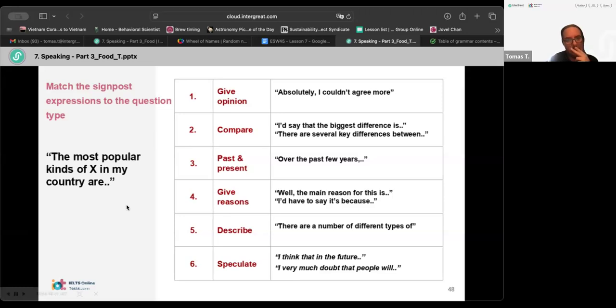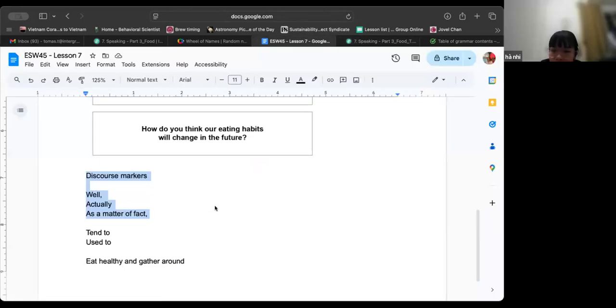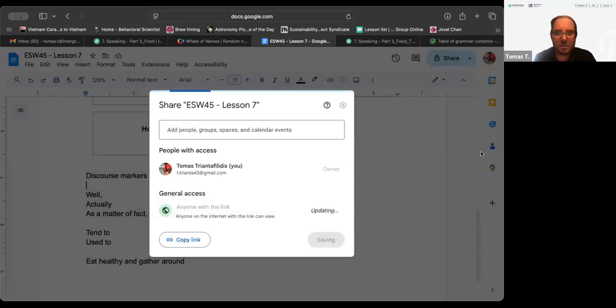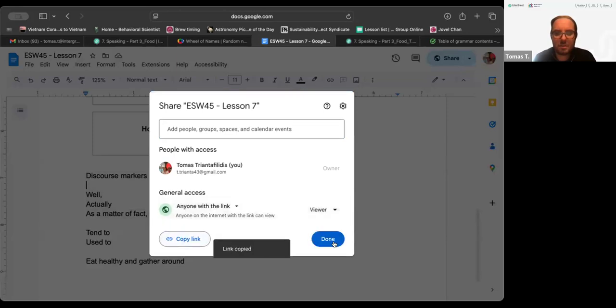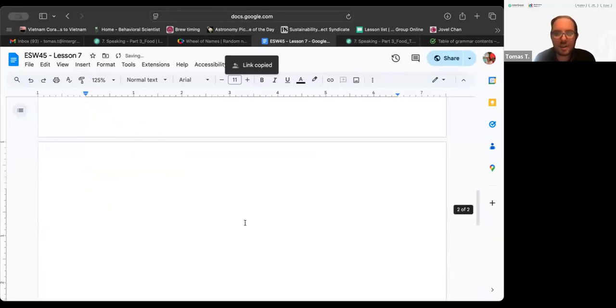Okay, next one is compare. Yeah, and guys, there you go. There's the table. So I'm gonna basically share that one with you now. Let me post it. Okay guys, look in the chat box. I'm gonna post the link now. The problem is my laptop will not load. There we go. Okay, guys, you should be able to get into the file now.